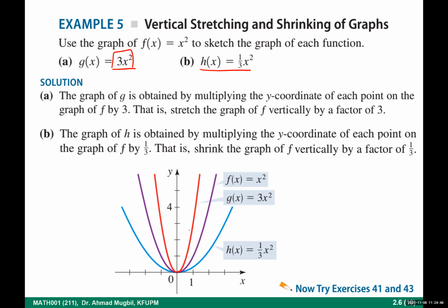But if you want it exact, you need to choose some points to make it exactly. But it is so easy. You have y equals x squared. You need to sketch the graph of, for example, 4x squared. What will you do? You will draw here y equals x squared. Because 4 here is greater than 1, it will have vertical stretching. It will be like this.